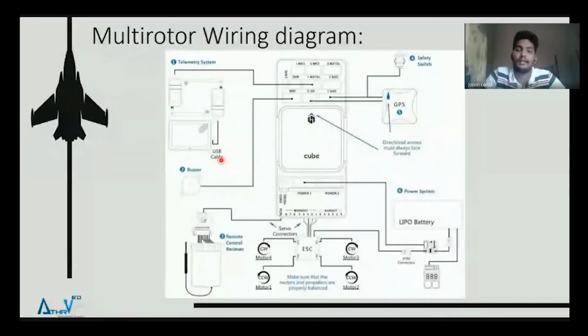And a safety switch is necessary because there will be a case where you mistakenly bump the transmitter, and you might throttle it up, and then the UAV might lose control. So in order to prevent that, after you plug in the battery and the quadcopter initializes, you push the safety switch that tells the flight controller to ready itself and be ready for takeoff.